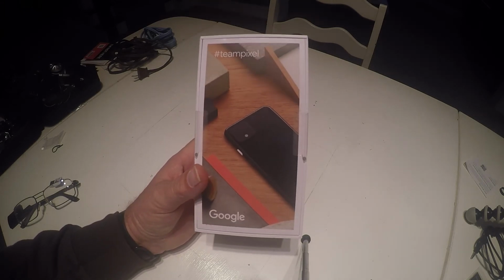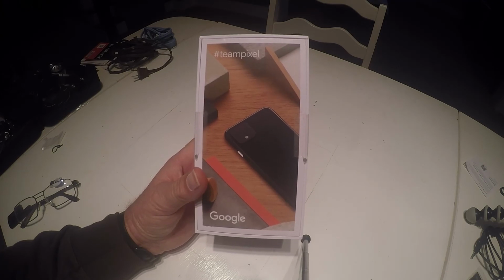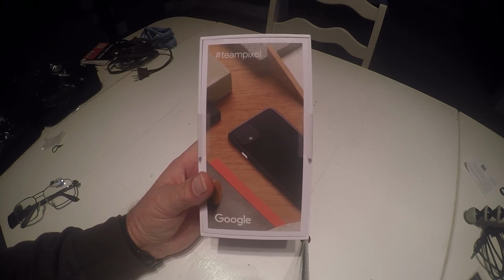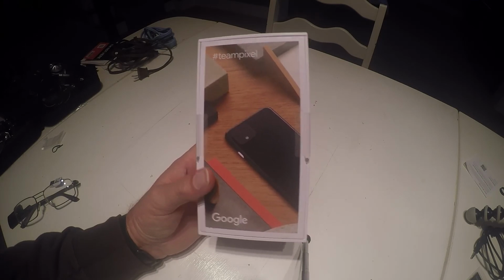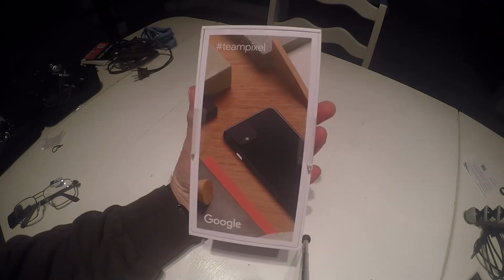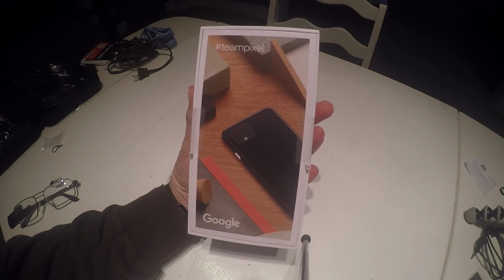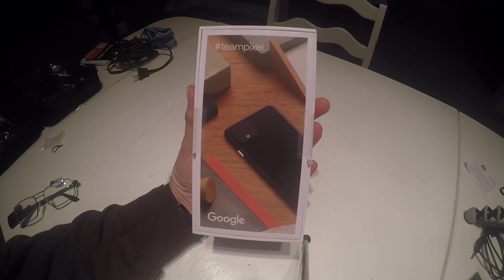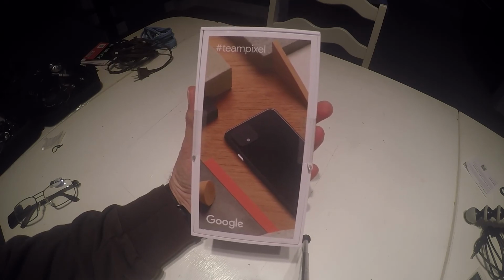I see it's on sale in most places, and for some of you that watch my videos, I have a Tesla, and so I'm also going to be buying a wireless charging pad for my Tesla. And what we'll do is we'll do an unboxing, and I'll see what kind of charge it's got, and then I'll let you look at what the setup looks like.